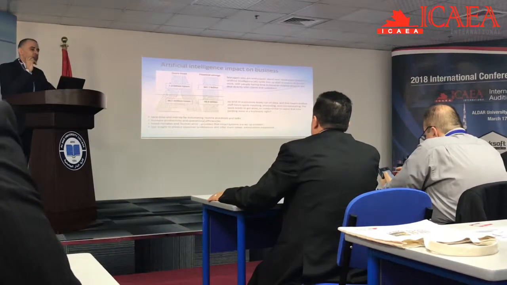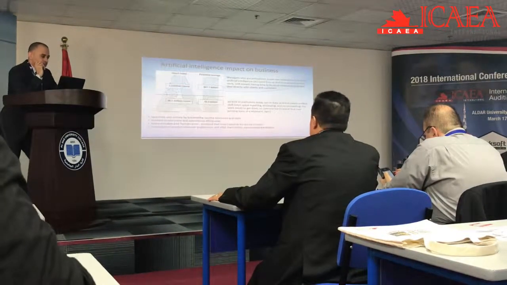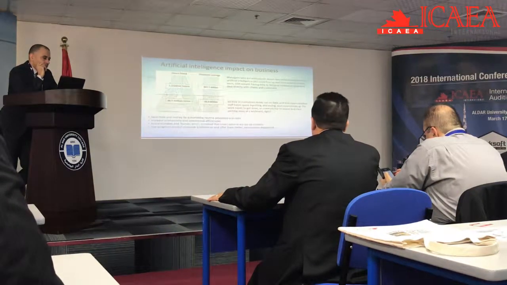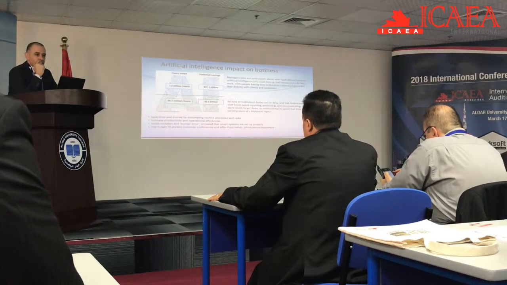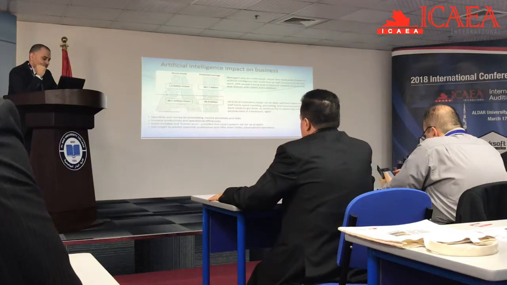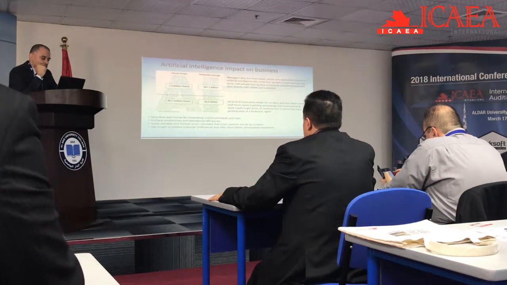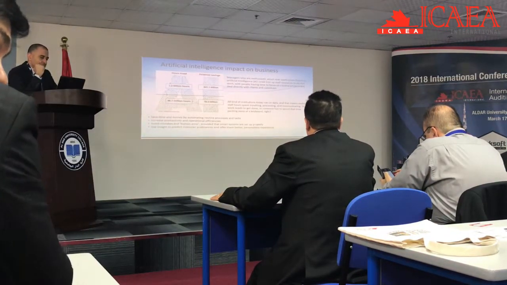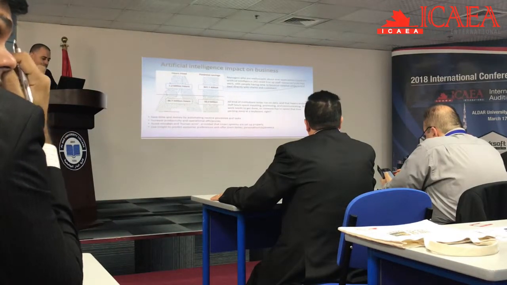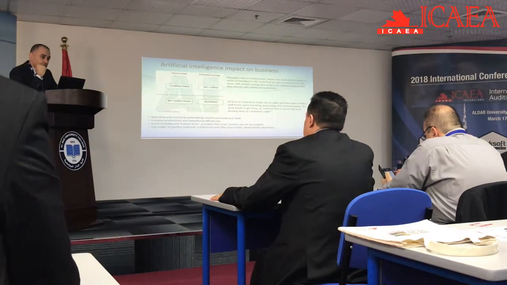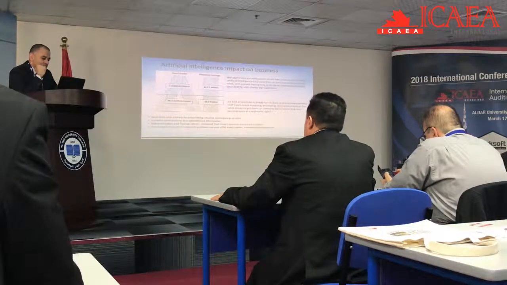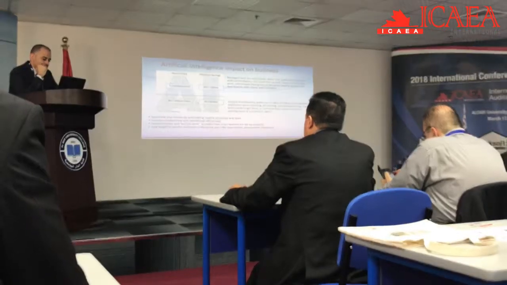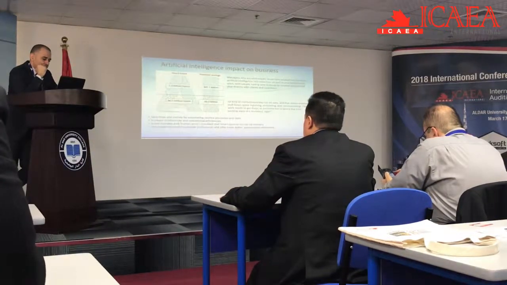Now, artificial intelligence impact on business. Of course, it saves time and money by automating routine processes and tasks, as we have seen in different applications. It increases productivity and operational efficiencies. It avoids mistakes and human errors by implementing and adopting smart systems. And it can also help in personalized experience and predict customer preferences.